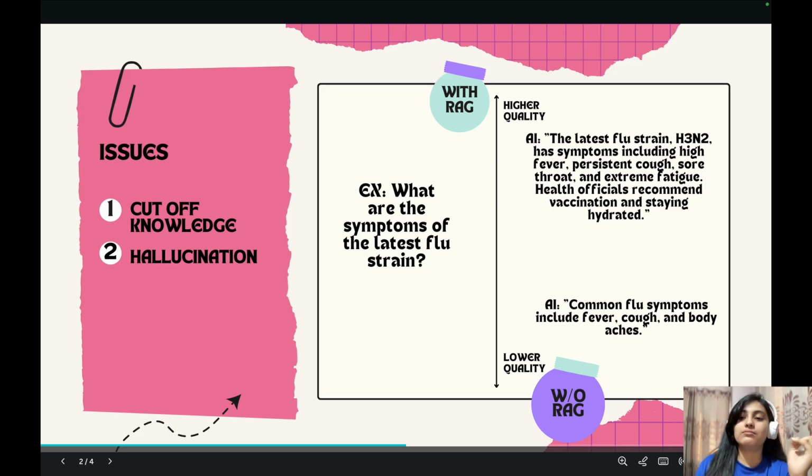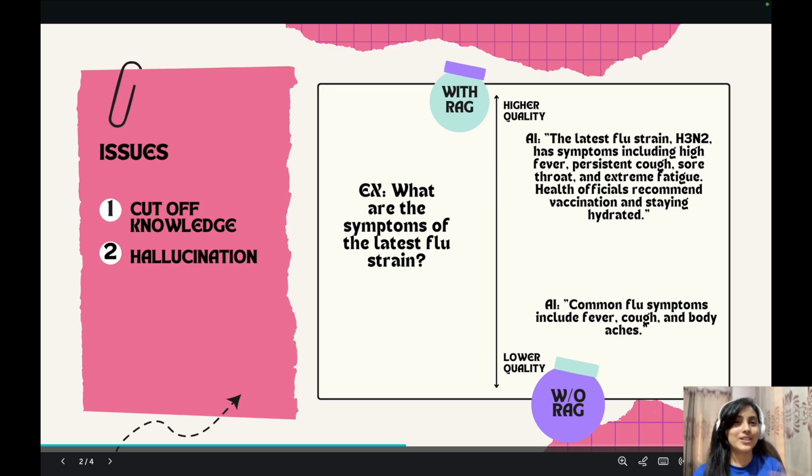The second problem links to the first one. When it doesn't know the answer, it kind of makes up the whole thing. It tries to mix up the whole thing, and this is why we face a lot of hallucination problems in our LLMs when they don't know the specific answer. So RAG exactly solves this too.